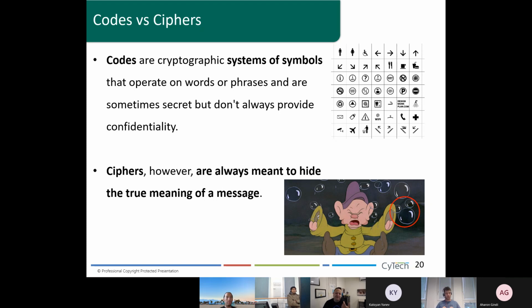Ciphers are those hidden messages within a global or generic message that everybody can understand. For this example, I direct you to Disney movies. So when they ask you about ciphers, you think Disney. Why Disney? Because in every Disney movie, you will find the hidden message of the logo of Disney. And what is the logo of Disney? It's Mickey Mouse, right? The big circle and the two little circles of the ears. So in every Disney movie, you will find this hidden message.